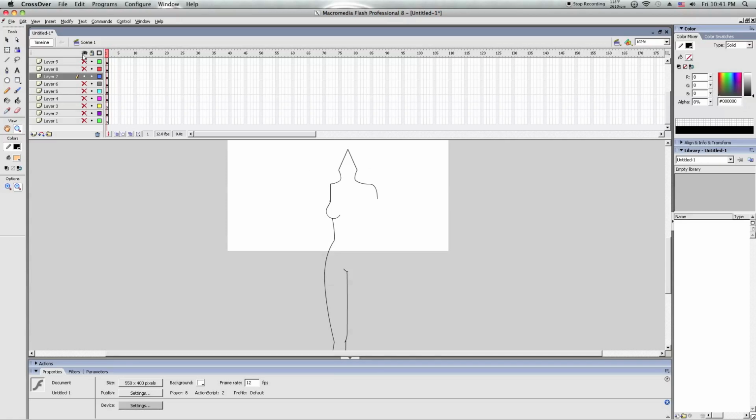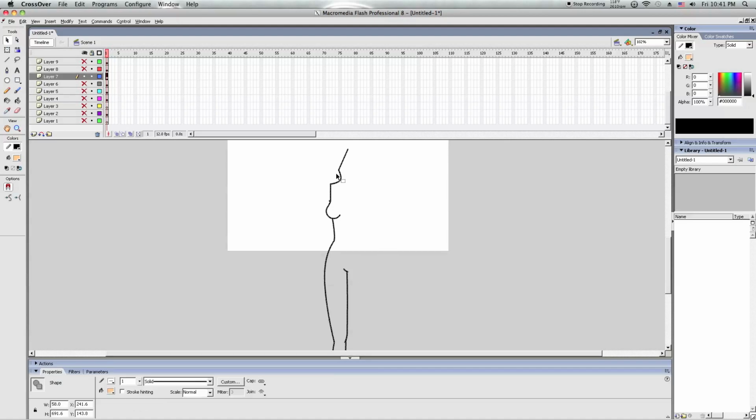Okay, so here you can see this. And this is where the symmetry line comes in place. Once you have the whole thing done, copy, paste in place, Control, Alt. You flip it, which is weird.